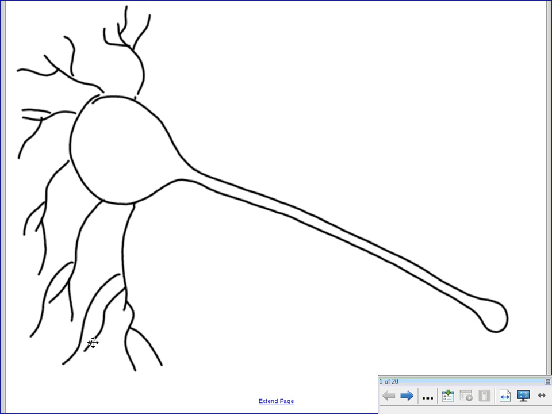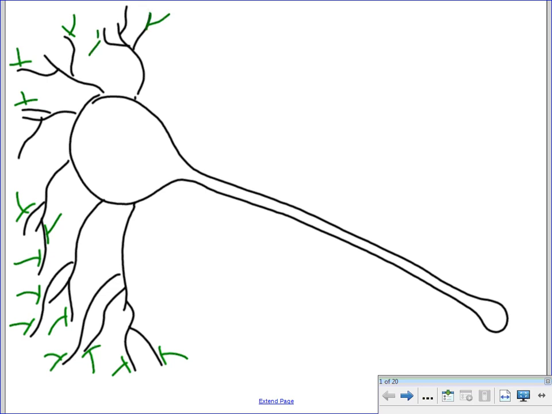So I'm going to draw in a whole bunch of interneurons here, and I'm going to really simplify it, just draw the axon terminal of several interneurons, and a few of them here, I'm just going to use a green marker, and again, this is just showing the axon terminal that would be coming from many different interneurons. And for any given motor neuron in the central nervous system, it's not going to be just one, but it will be dozens or even hundreds of interneurons that are trying to tell it what to do.